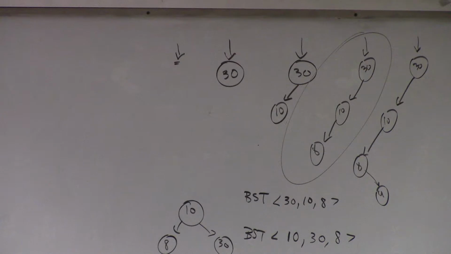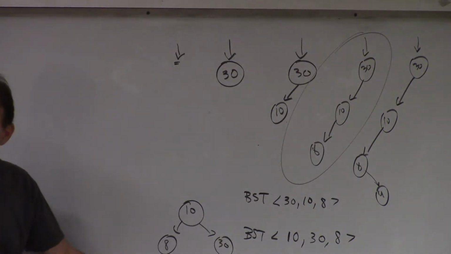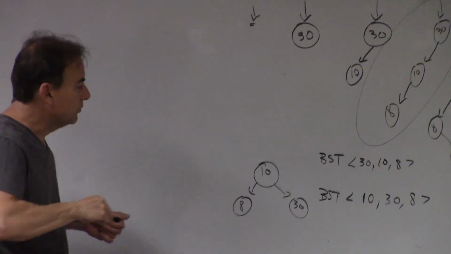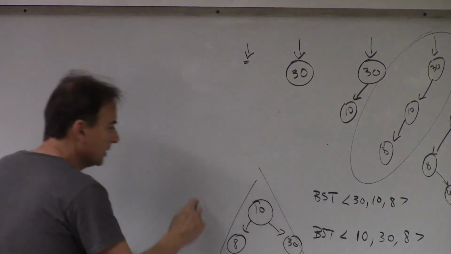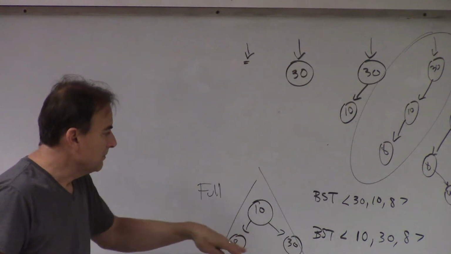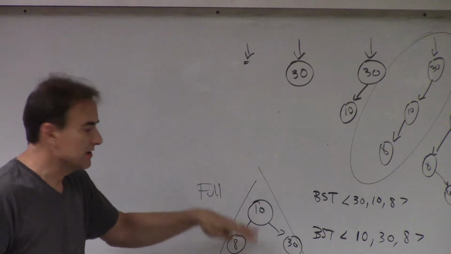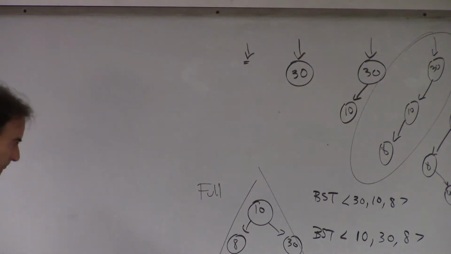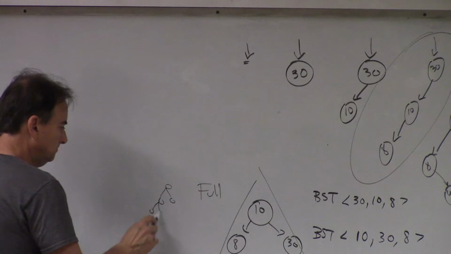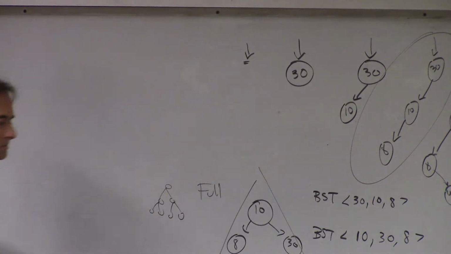What do we call that tree? It's a balanced tree. We like balanced trees. And the reason we like balanced trees is because the height of a balanced tree is pretty much minimum relative to the number of keys. Now this tree specifically, we're going to call full. Full means not only is it balanced, but every level has the most values. Every level that exists in the tree has the most nodes it can possibly have. So a full tree could have how many nodes?